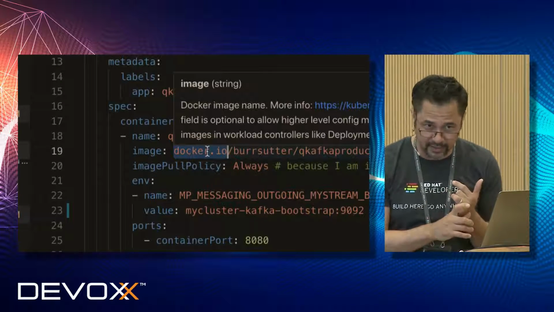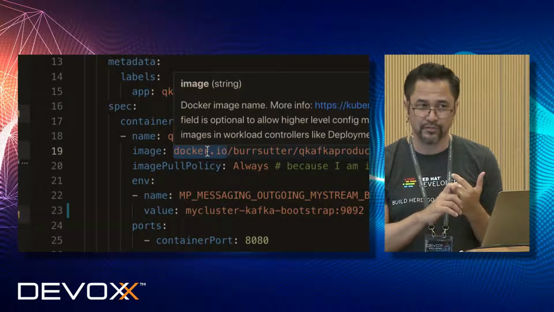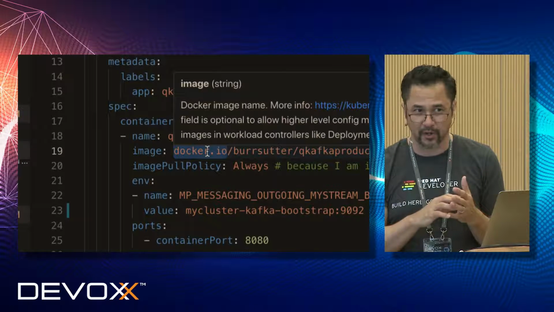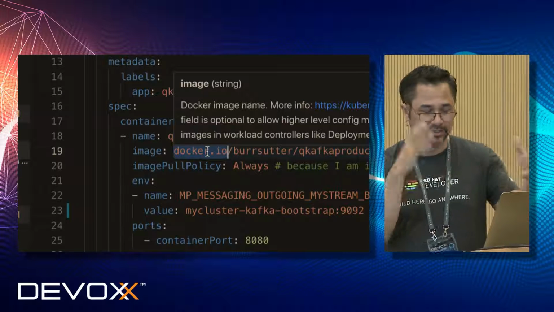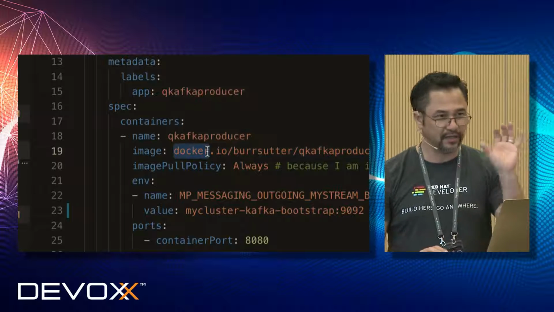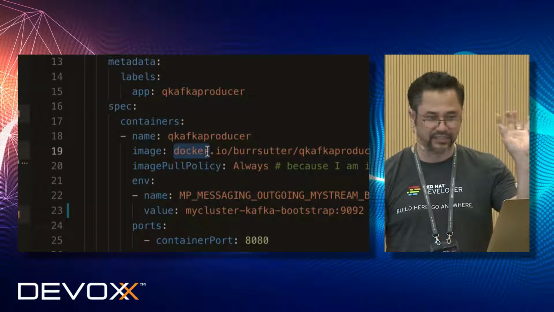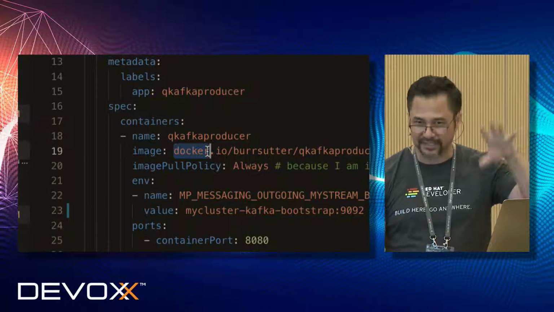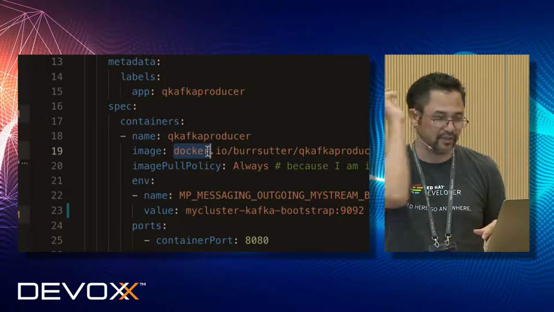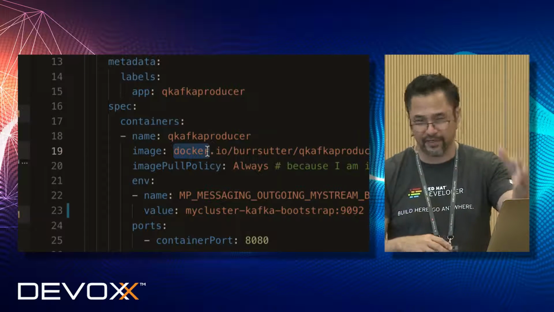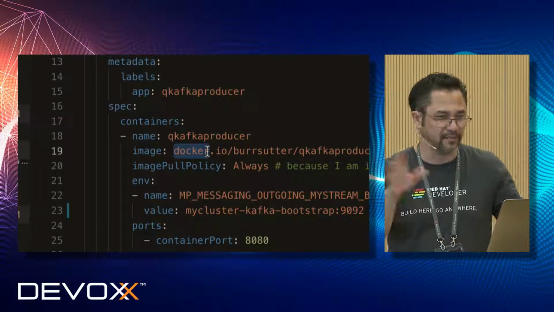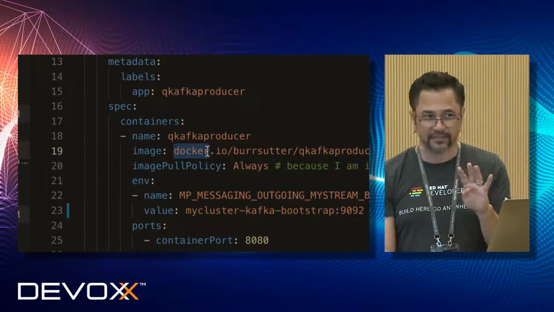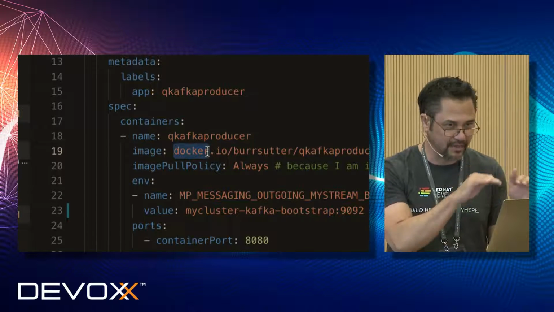GCR.io, which is the Google registry. You're going to see Quay.io, which is a Red Hat registry under Quay. It was part of the CoreOS team that we acquired, so we have that registry. And you also see the regular Red Hat registry, which is the pristine images that we're guaranteeing, or the CVEs have been fixed in and things like that with the right version of Linux, the right version of JVM, the right version of V8 for Node, et cetera, Python, all that. You'll see the Red Hat registry. Those are the 4 most common registries that you'll see in this image tag here, right?